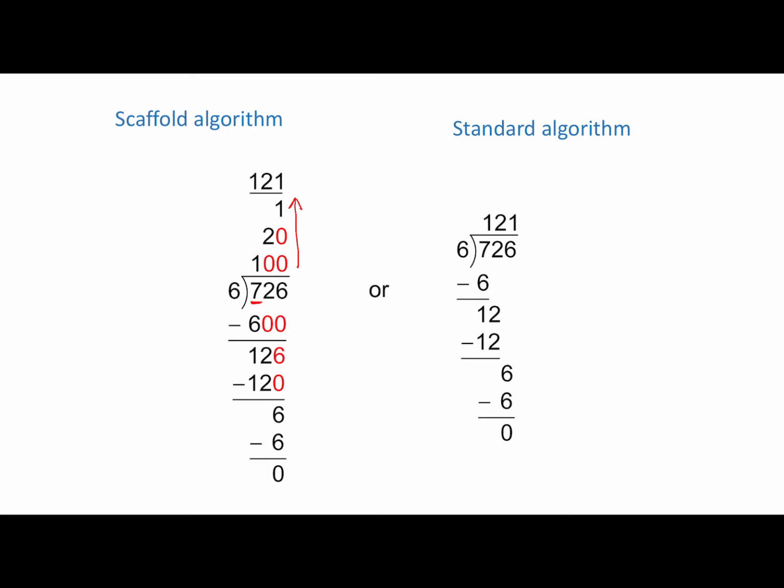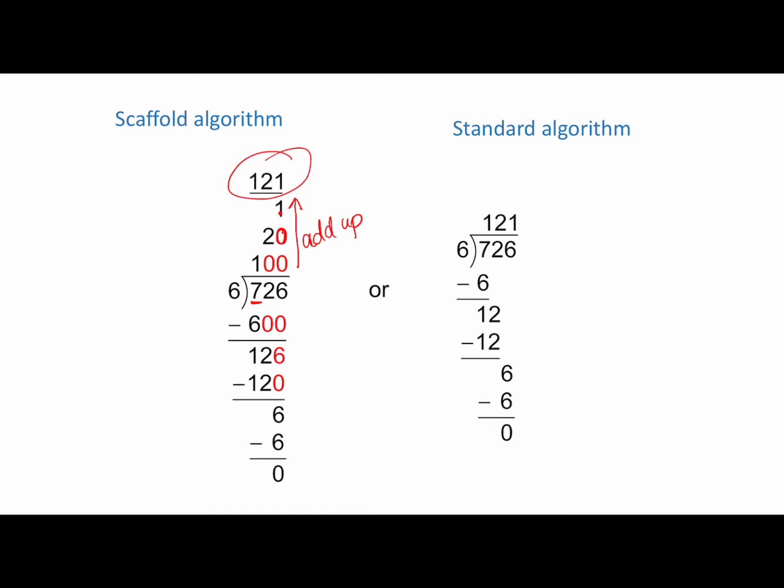And now I'm going to ask, how many tens can I multiply 6 by? Well, I can multiply by 20, right? So 6 times 20 is 120, and I'm going to subtract. And again, this 0 is just reminding us that we're multiplying by 20, not just 2. Okay. And when I subtract, I'm left with 6, and the last thing I need to multiply by 6 is 1. So I'm going to multiply by 1 and subtract 1 times 6, which is 6. And so I'm going to add these up to find my quotient up here.